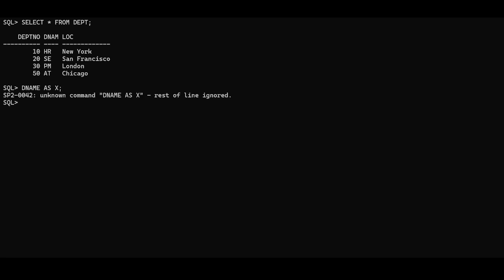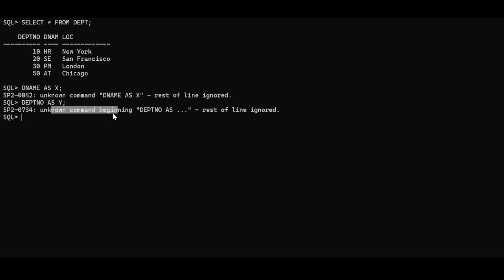It says unknown command. Department number as Y. I'm trying to give the alias name to the department number as Y, and it is giving errors like this.